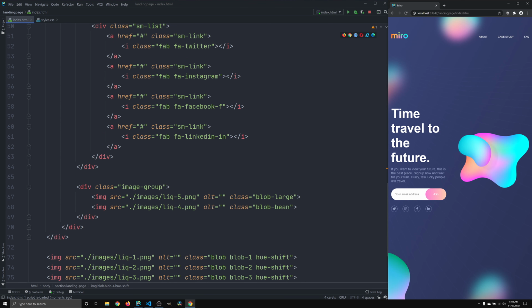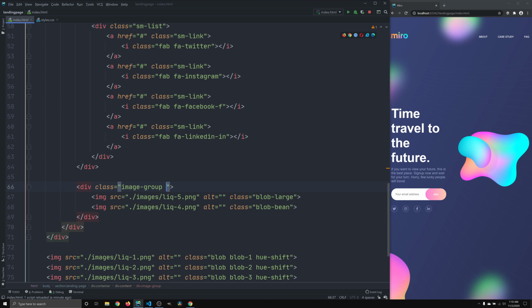We are not going to be applying it to the image group because it's just not gonna be working all that well if we do it on individual images. So if we do it on this div itself, we can still keep the image and the hue rotation effect, because if we just have it, for example, on the image itself, it's not gonna work, and that's because we already have an animation inside of it that is moving it up and down, so they're just gonna clash. So like I said, we can just go ahead and apply it here.